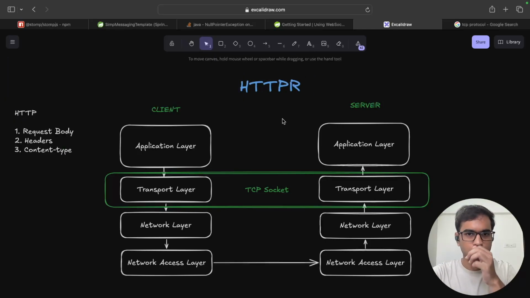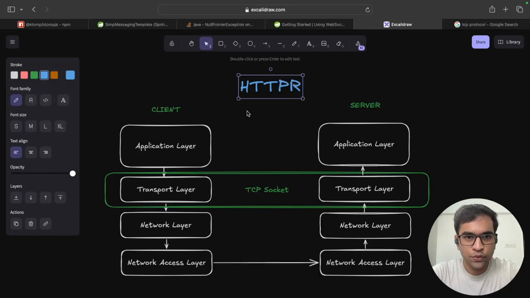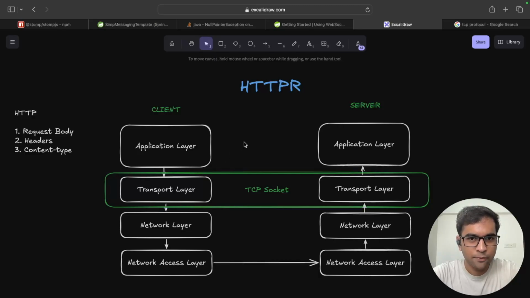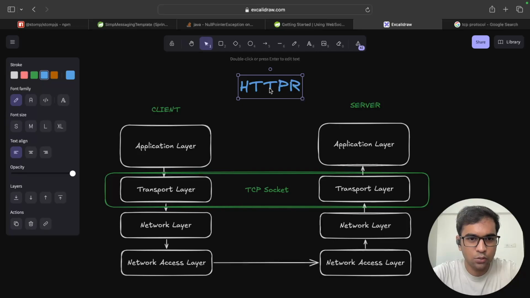We have certain rules of HTTP-R. We have certain attributes that the HTTP-R has to send. So we send all those attributes to the transport layer. At the transport layer, nobody cares about attributes and stuff. It's just simple data. All of this HTTP-R data will be converted to TCP packets that the transport layer can use and transport to the other side.